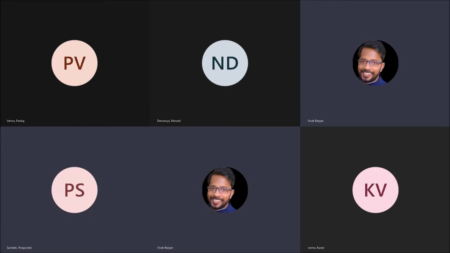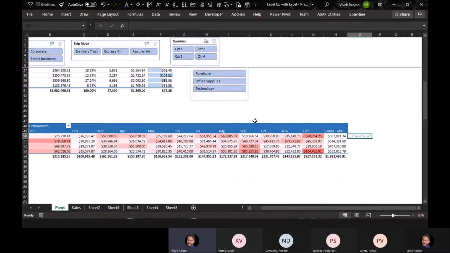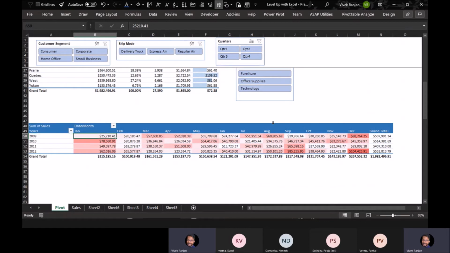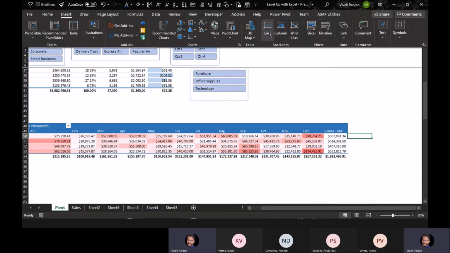Let's see your screenshot if possible. So we're talking about the sparklines. Let me show it one more time. So we use sparklines to just denote a trend, and it's a very small graph. Basically it's a graph within a cell. So what we can do is, with the cell where we have to insert a sparkline, we'll select that cell, go to insert, and in the insert you will find sparklines. There are three types of sparklines. What we need right now is a line.